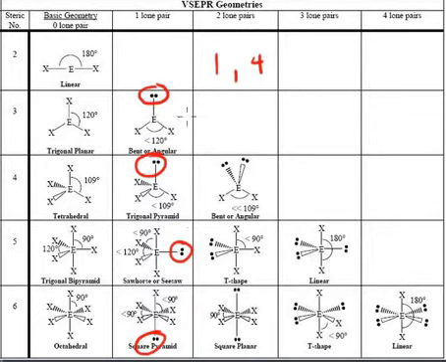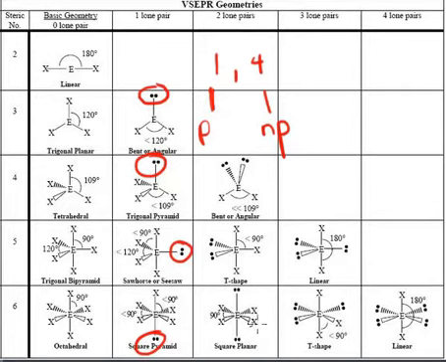So if there's only 1 lone pair, you know for sure it's polar, because you can see from this column right here, these are all polar molecules. So this is polar, but if you see 4 lone pairs, it's only this one. It's non-polar. So 1 and 4, it's really easy to tell. The hard part is if there are 2 or 3. So 2 lone pairs mostly are polar.